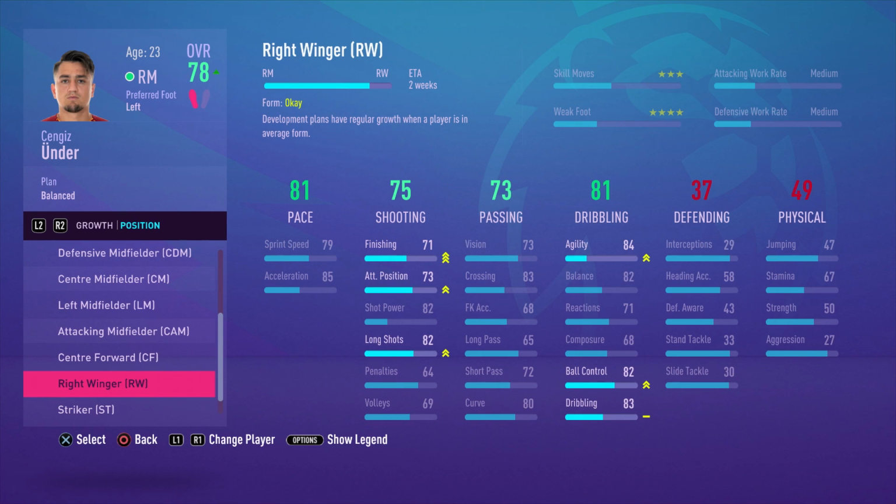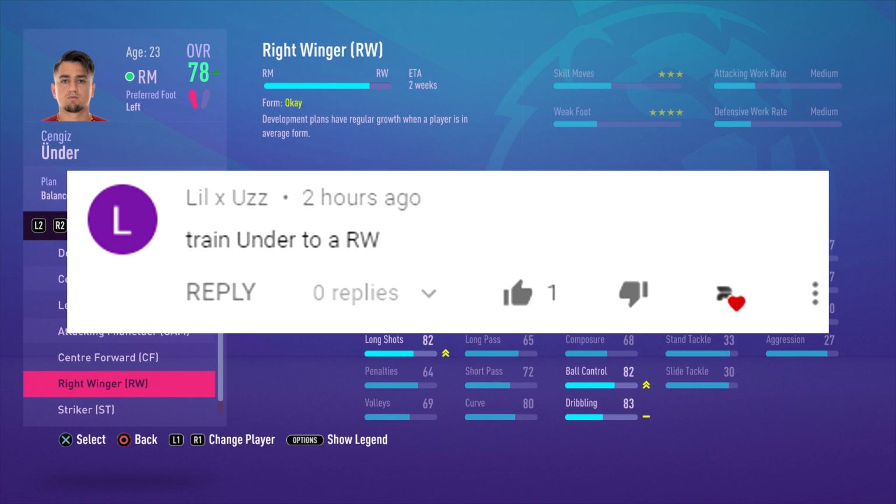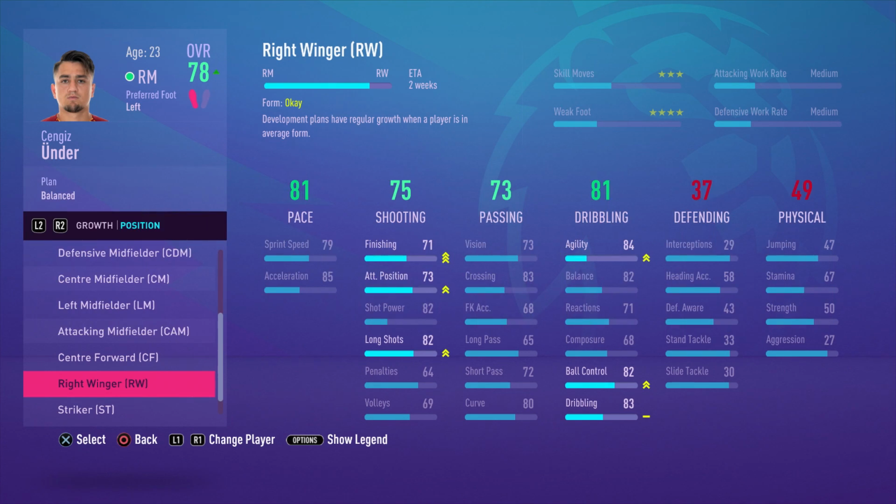But let's get into the first one then, which is from Lil Uz, saying train under to a right winger. And now obviously, as you can see on screen, if we're going to train him to a right winger, it's only going to take 2 weeks. Like I say, he already can play that position, but I'm looking to train him there and then fully convert him to the right wing position. So that's what I'm going to do, and it's only going to take 2 weeks, so let's get it done.